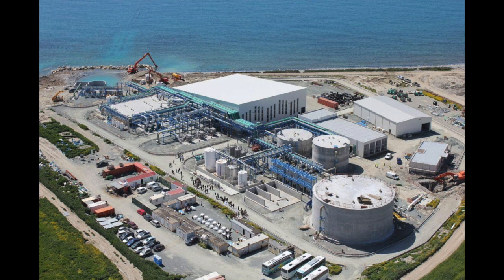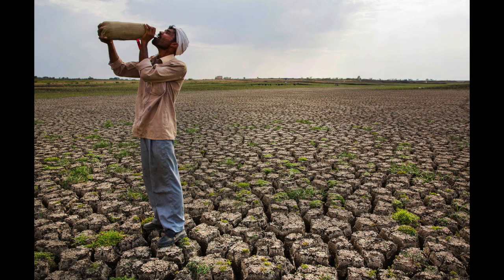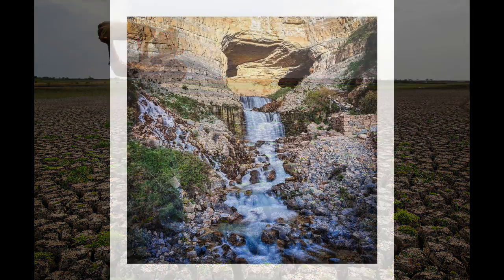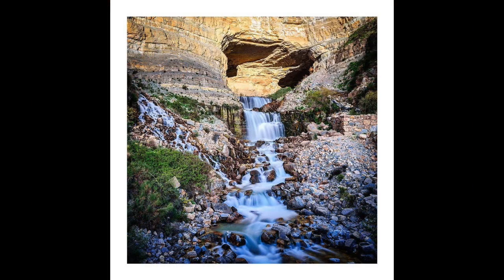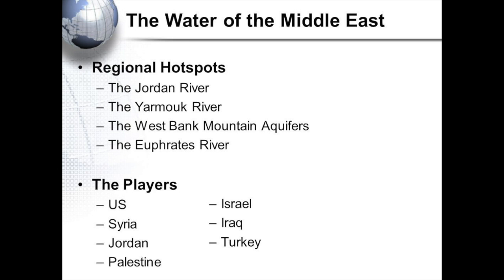They could rely on desalination like in Arabia and Iraq, but they cost a lot of money. The only major source of water in some countries like Syria is the Euphrates, whereas Lebanon has several reliable sources of fresh water. Water has become such a limited resource that some countries have resorted to violence over the use of the Euphrates River, the Jordan River, and the Yarmouk River.